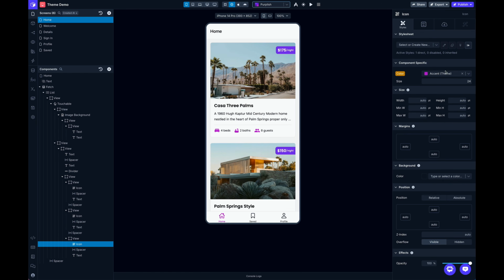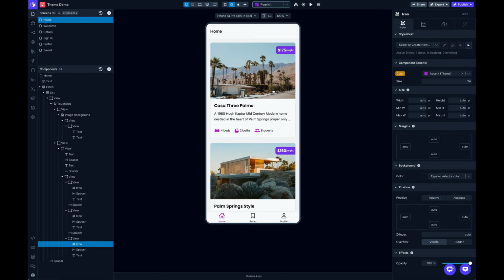And if you'll notice on the right here, I've still got that icon selected. And so as I switch my theme, this accent color is actually going to change, right? Because for each theme, that accent color is different. So using that one color for this component, switching the theme switches the color of the component. Hopefully that makes sense.